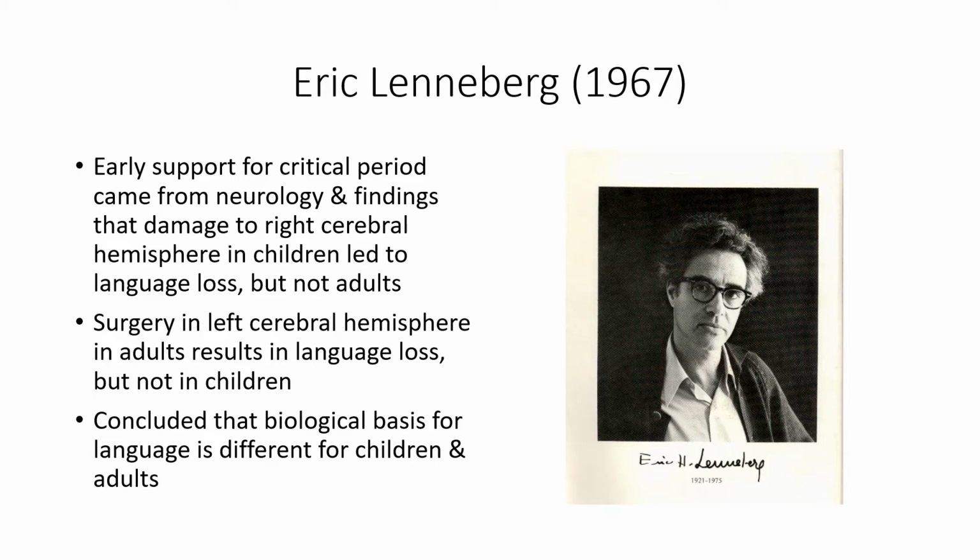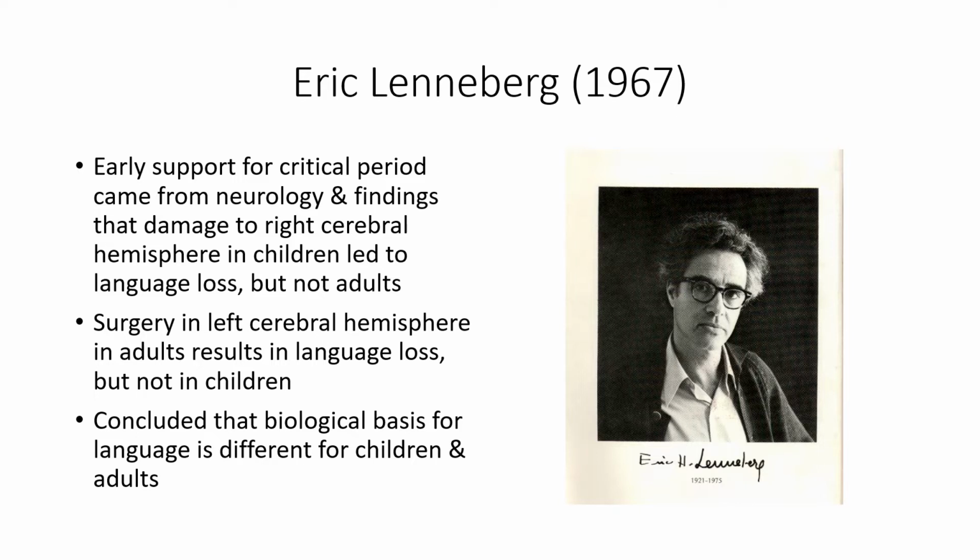Early support for this theory came, surprisingly, not from language, but from neurology and the findings of Dr. Eric Lenneberg. Lenneberg found that damage to the right cerebral hemisphere in children led to language loss, but that did not happen with adults. Adults could have right hemisphere damage and it had no effect on them.